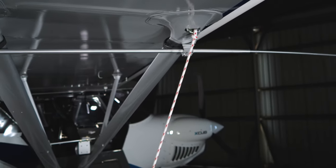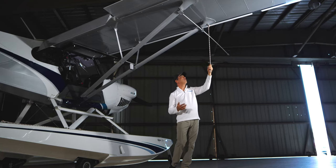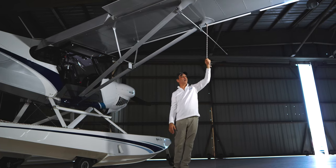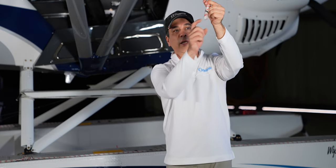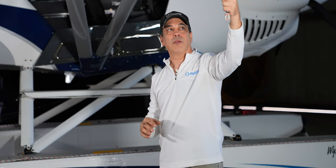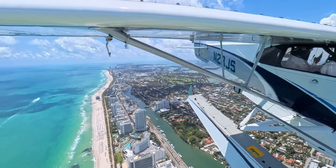For those of you who don't fly amphibs or float planes — when we pull up to a dock, this rope gives somebody on the dock the ability to grab the plane and hold it. We've made these with some loops so when we talk about the floats and lines we'll get into them more. Some people ask if it flaps against the wing while flying — no, it just kind of hangs out like this.